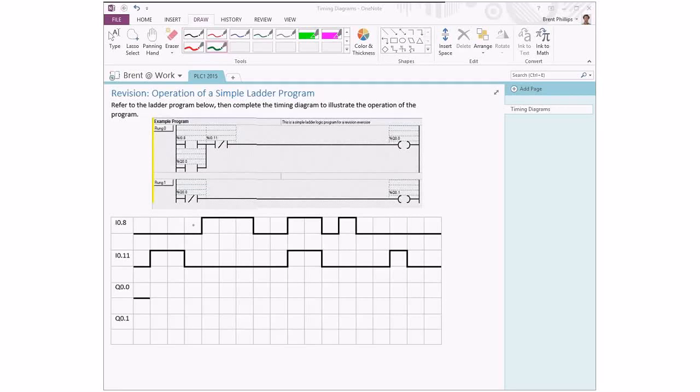Here's a solution for this ladder logic timing diagram. Just to quickly introduce this bit of ladder logic, we've got two inputs here. It's rather small writing, but I08 and I011. And you can see that they're different symbols.